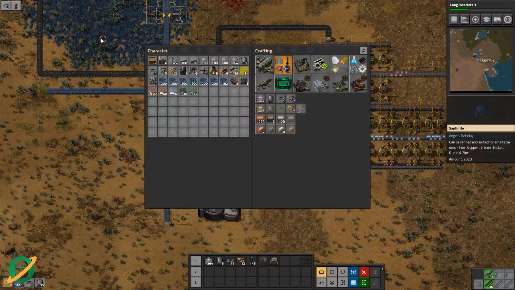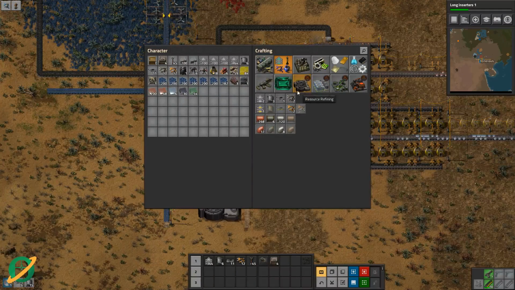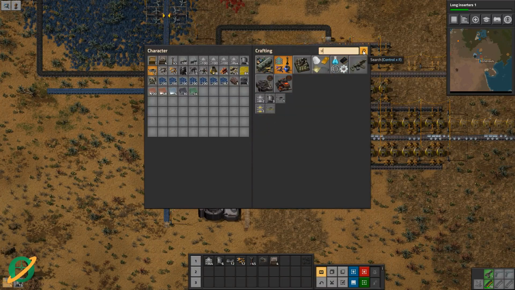What I need is some kind of FNEI or Helmod, whatever the ones that show you the recipes are, because we need to figure out where our slag goes.